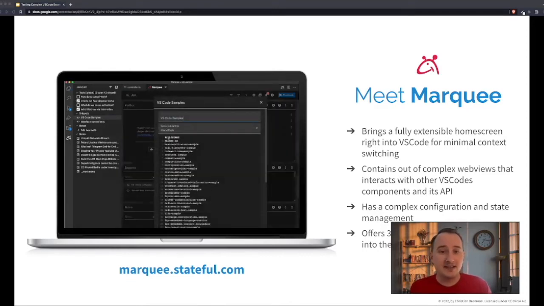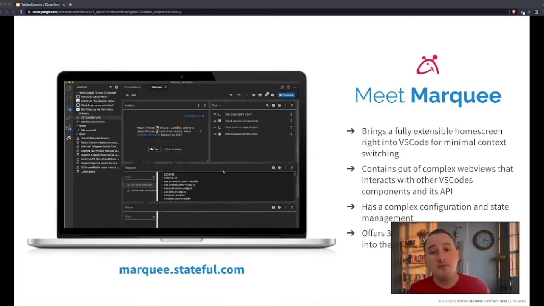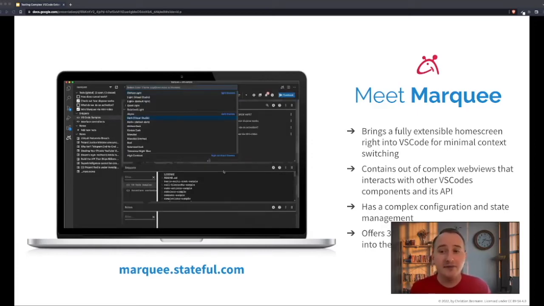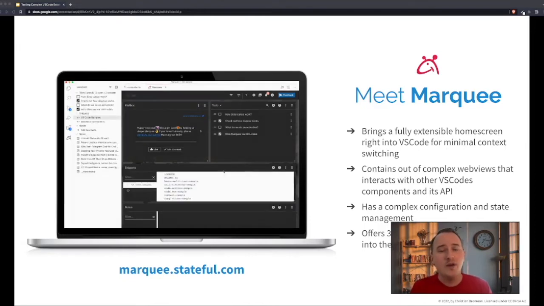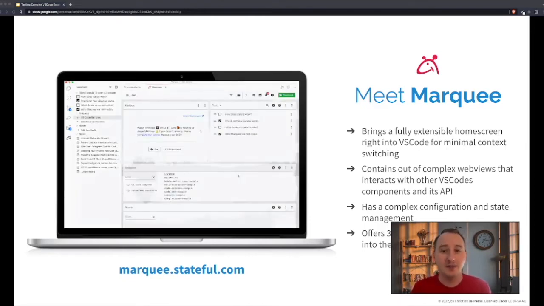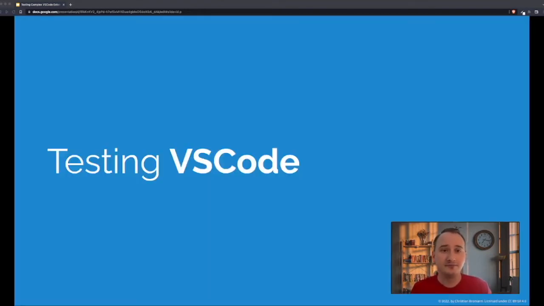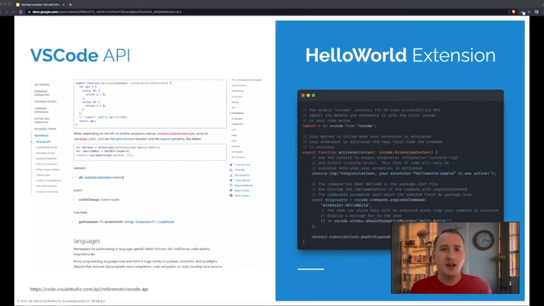And as these extensions are getting more and more complex and are able to be used in more and more environments that might differ in one way or the other, we need to have the ability to test beyond the unit test level. So what can we do to test a VS Code extension?